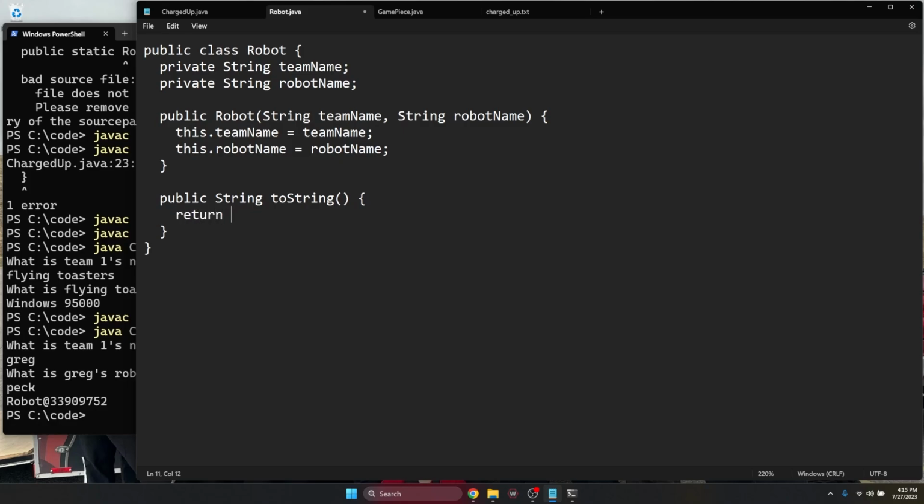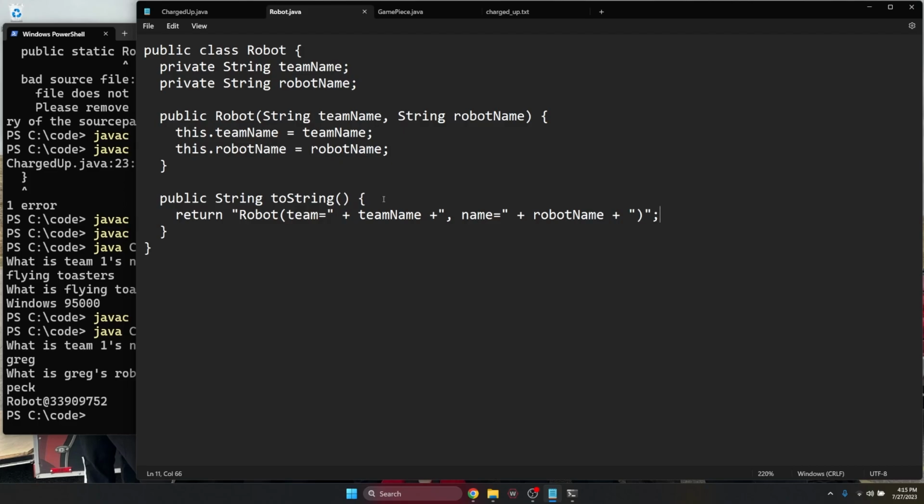So I'm going to return a robot string that looks like this: Robot, and then parentheses, and then maybe I'll say team equals, and then I'll put the team name in there. And then I'll have comma, name equals, and then I will add the robot name. And then I'll close the whole thing out with a right parenthesis.